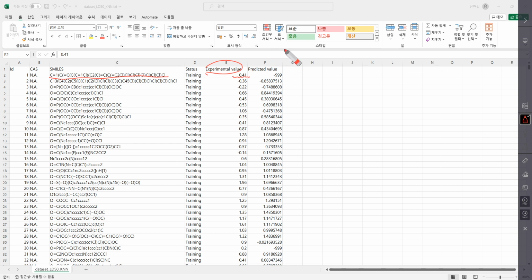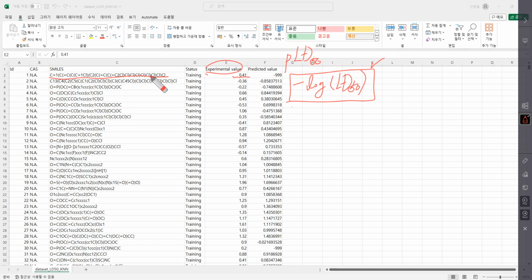It is 0.41 because it's LD50, but when the model is developed, what they use is pLD50. It's minus log of LD50. So that's why the values are quite different.